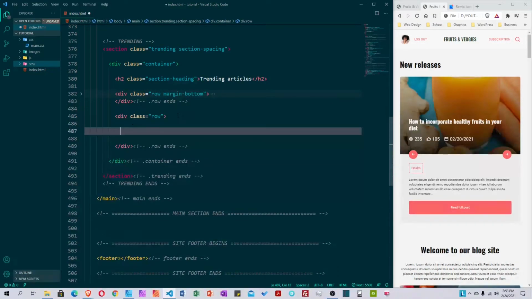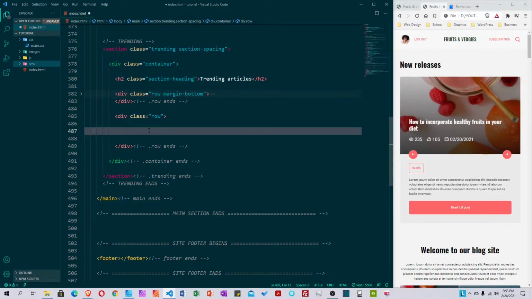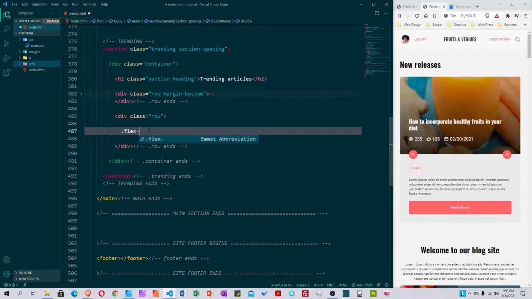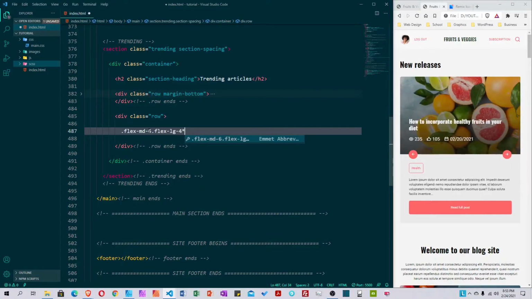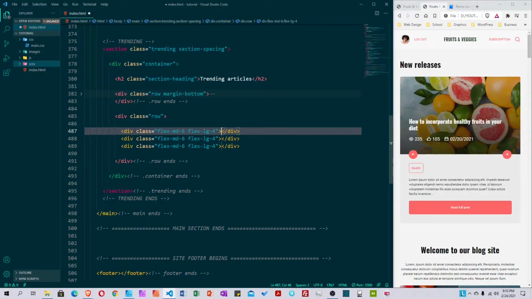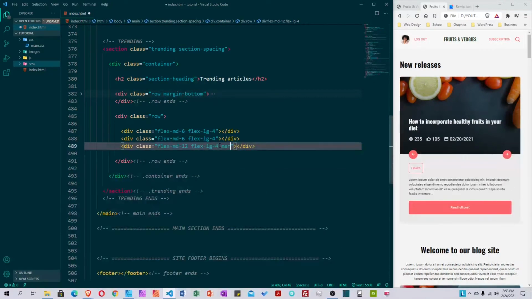And then there are 3 on mobile and medium devices. We have two side by side, and then the last one to the full width, and on larger devices here we have all 3 columns. So we get something like flex MD 6, and then flex LG 4. Then multiply this by 3, so we get 3 columns, and then for this last one put 12 and give it a class called margin top.